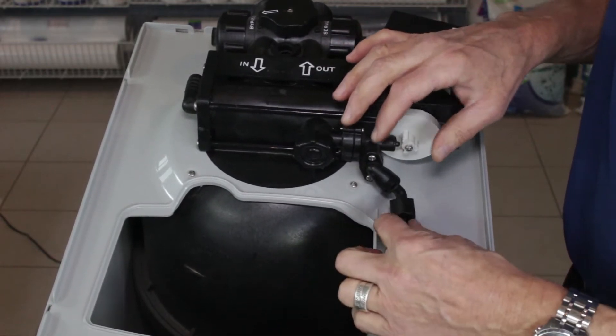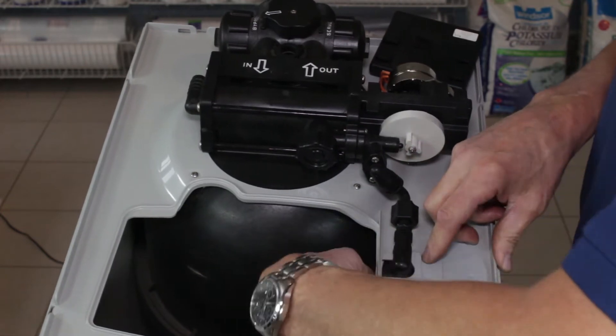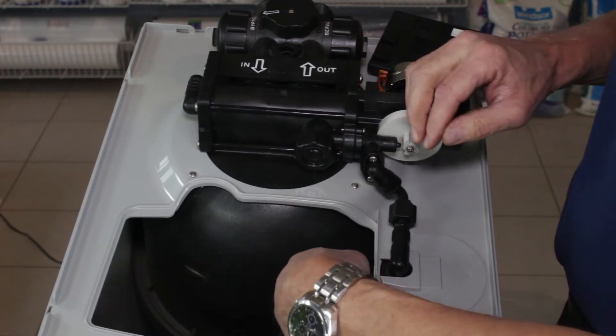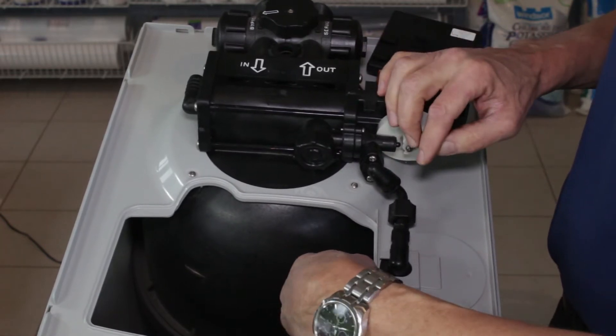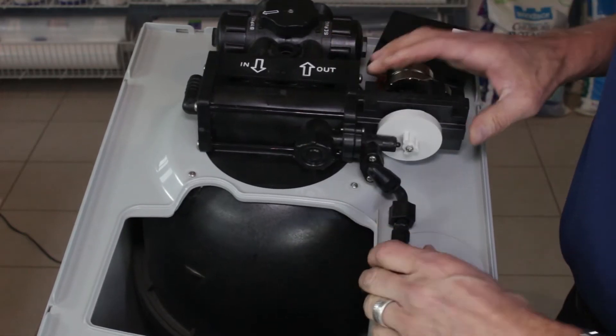So here's where the brine piston is inside here. To get better access to the float, and if there's an issue with the brine piston, maybe there's some debris inside there that's causing some issues, there may also be some debris inside the float, so it's probably a good idea at this point to remove that also.